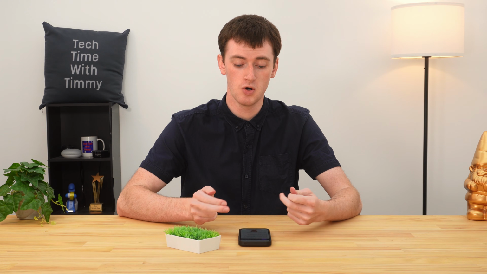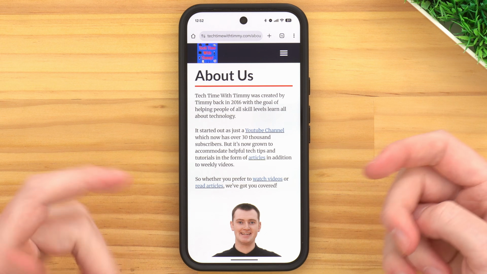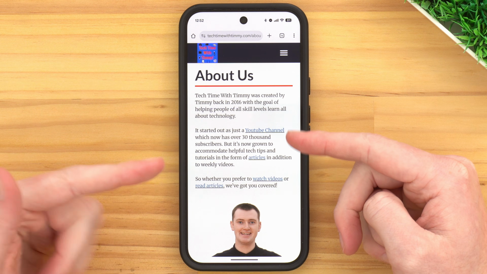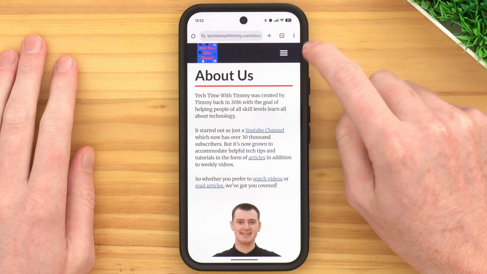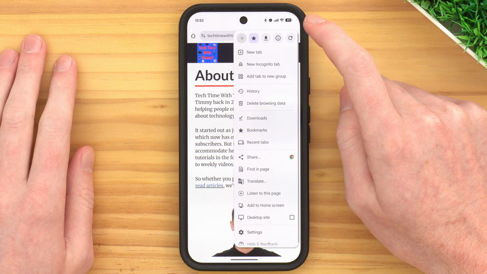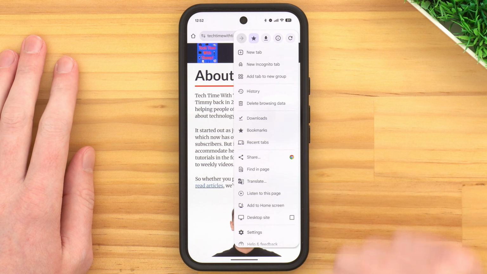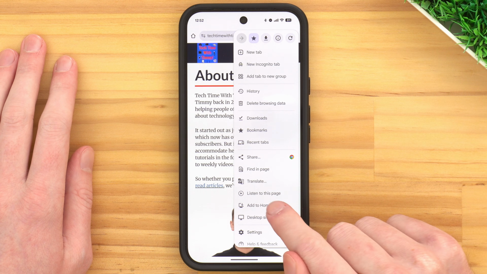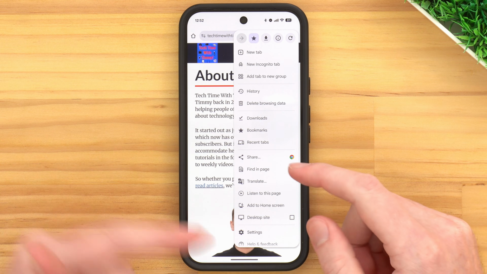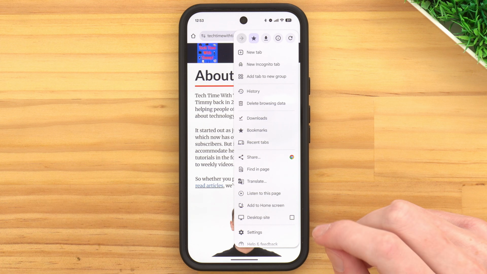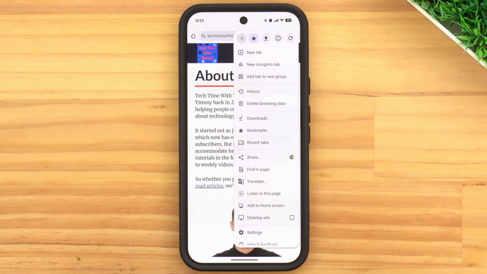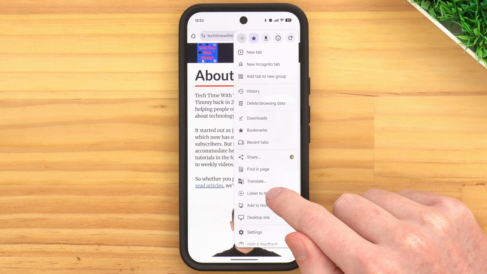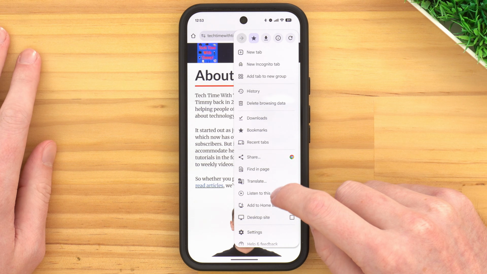In the Google Chrome app on a phone or tablet, there is no reading mode, but what you can do is obviously once again pull up whatever you want it to read to you, and then tap on the three dots in the top right hand corner, or sometimes it's down the bottom depending on your phone and your settings. And then in this menu here, you should see listen to this page. It doesn't always appear immediately. It sometimes takes a few seconds to load. So you pull up the menu and it will take a second or two and then it will appear. But then you can tap listen to this page here and it will read the page to you.